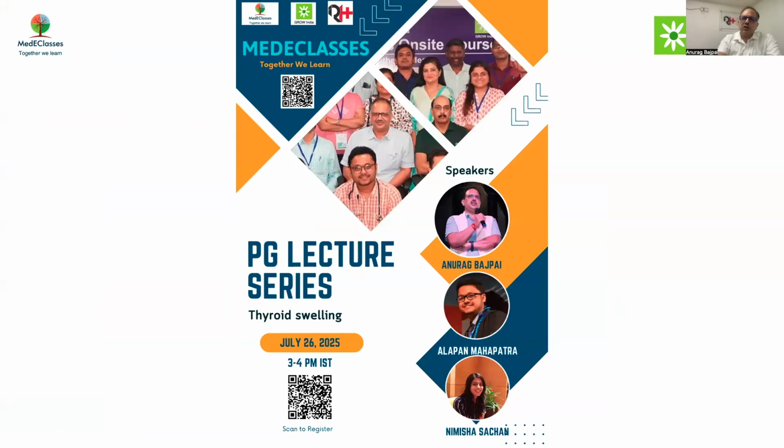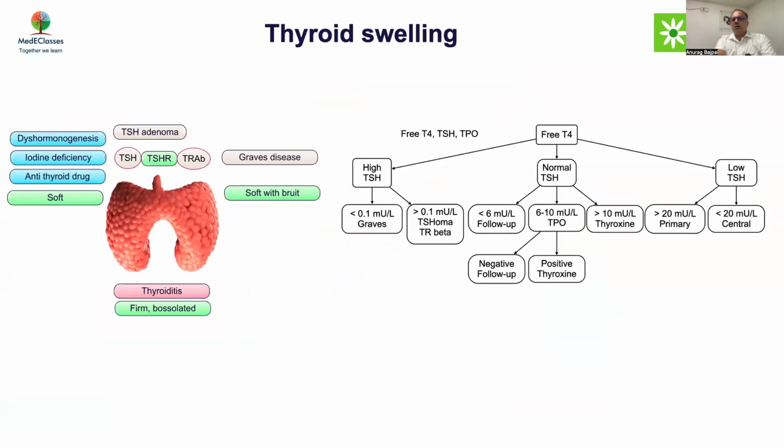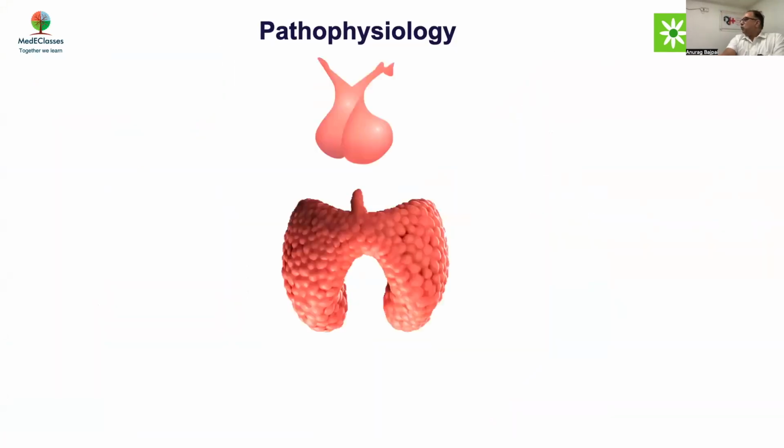So today we're going to talk about thyroid swelling, which is quite important from both a pediatric and a pediatric endocrine perspective. When we look at the thyroid gland, we all know that the pituitary controls the thyroid using TSH, which acts on the TSH receptor, which causes thyroid growth. TSH is the potent thyroid stimulating hormone. If somebody has a high TSH, that will stimulate the growth of the thyroid, and that can ultimately lead to development of nodules and malignancies.